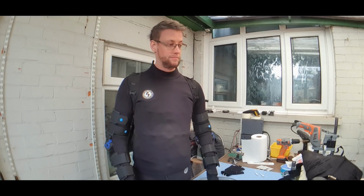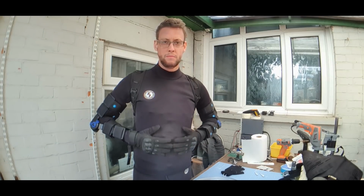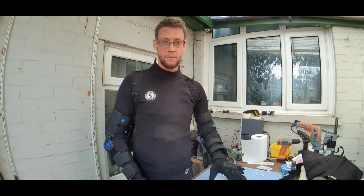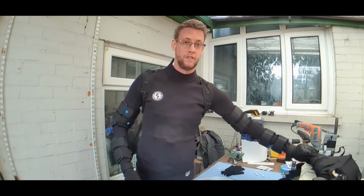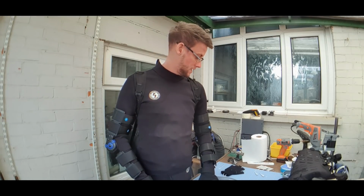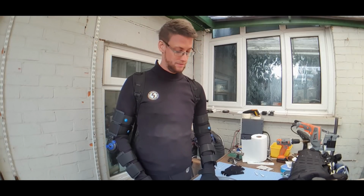Once I've got it all together like this, it's starting to make a crazy amount of sense, so to speak. So this is where we are. I've got a seamstress on call to bring all this together and prettify it, make it look more functional. The back unit, the pack I'm wearing at the moment, is a temporary solution just to demonstrate that it is all coming together, and obviously that will be put onto the webbing. The webbing will become part of the suit, so part of the torso anyway. So yeah, we're getting there. Gradually, we're getting there.